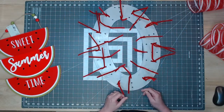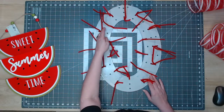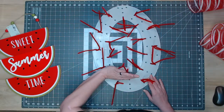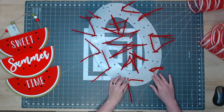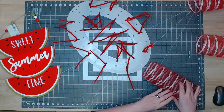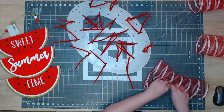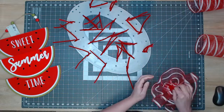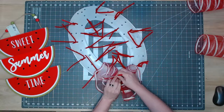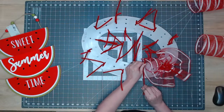Okay? All right, let's get started. Hey, Sha, what's up? I was trying to wait for my Miss Tina, but, you know, we're going to get started. We're just going to start on the outside row. And I've cut my mesh 20 inches for the outside row. And we're just going to ruffle this up. And I'm here to tell you, this wreath is going to be super easy.